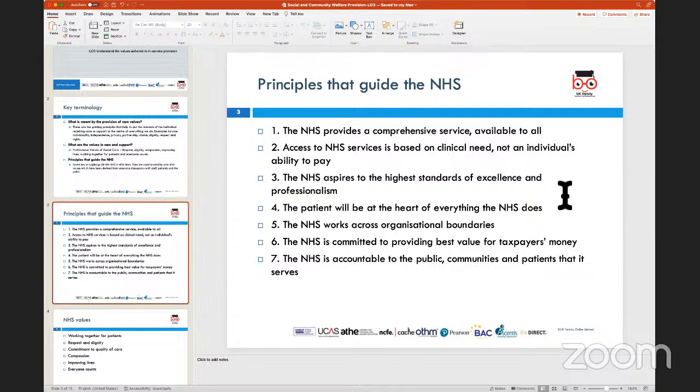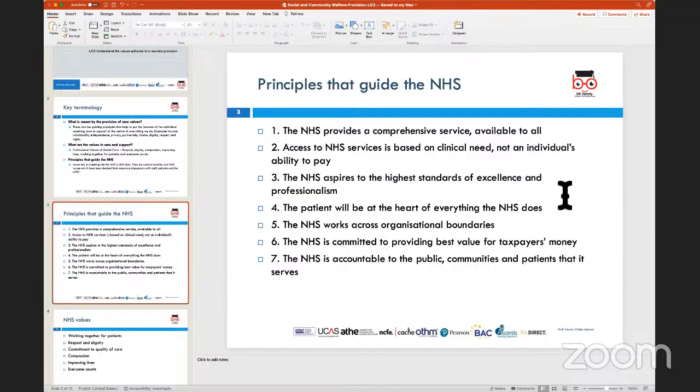So this system, which allows the NHS to use its principles and values, is now reflected in its constitution, and that is where it talks about working across organizational boundaries. So the NHS works with local authorities and a wide range of public, private, and third-party organizations at the national and local level, to be able to provide these services which will improve the health and well-being of members of the public.